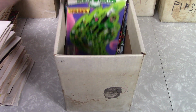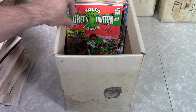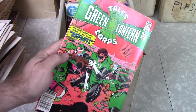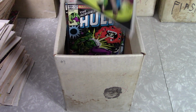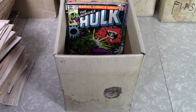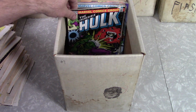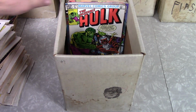Green Lantern Corps, great read. I don't think anybody pays any attention to Green Lantern much. At least around here, they do not sell well. But it was a good read. One of my favorite books. Don't think I had a subscription to that one though. Sergeant Rock Annual 3. Don't see a lot of annuals. All right, now we're getting back into some Hulks here. Boy, that's a nice book.